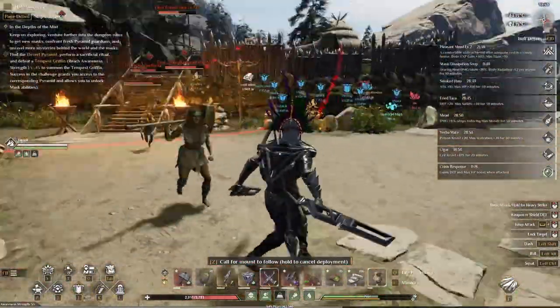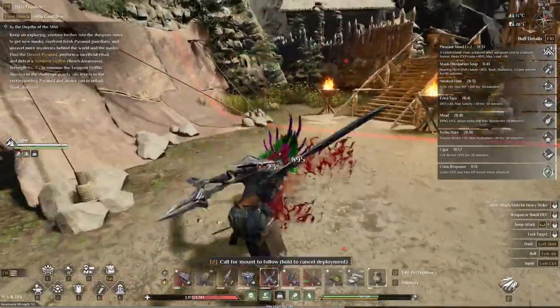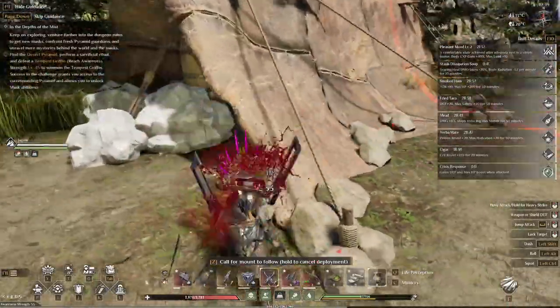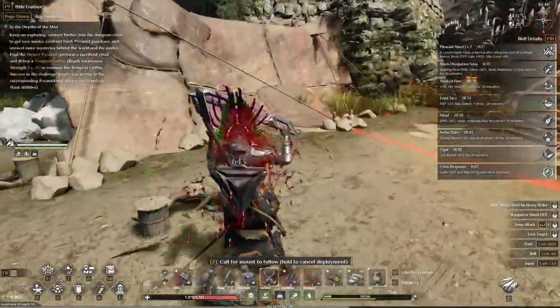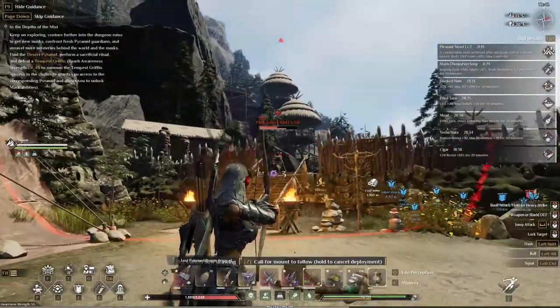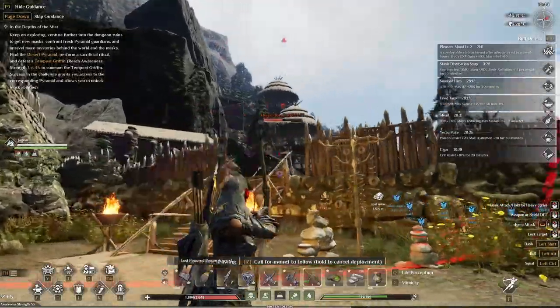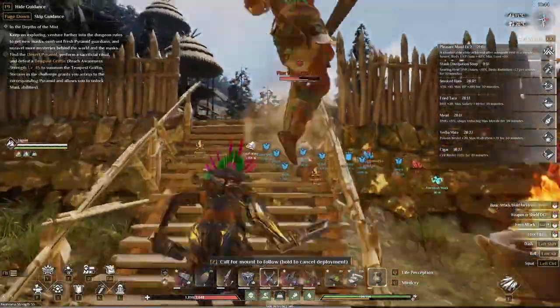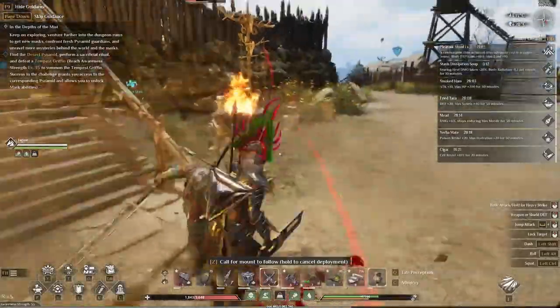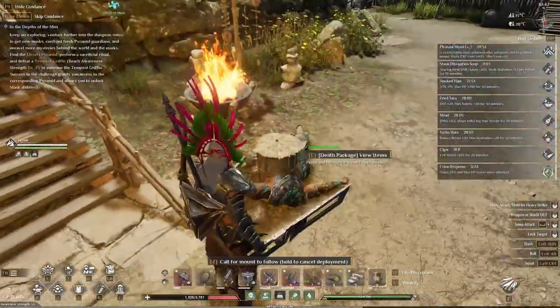Out of his aggro range. Finish up the little people here. Okay, you wanna play with the ball? Come on, Chief.